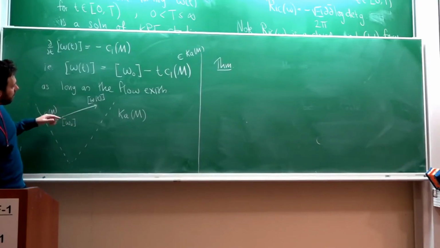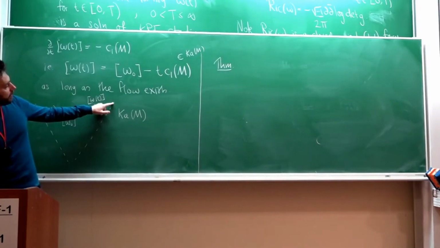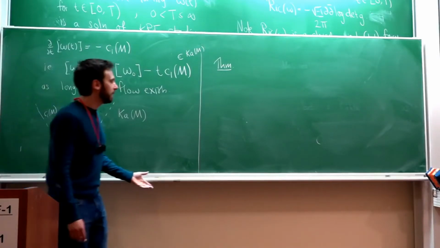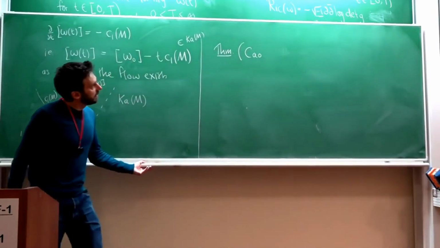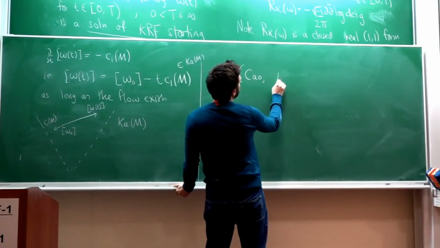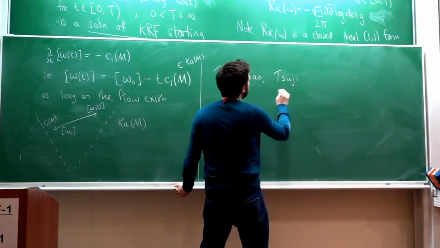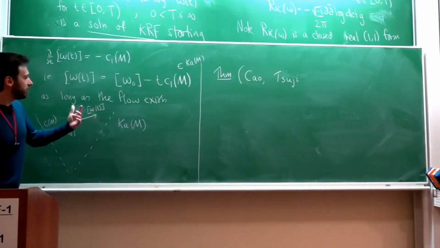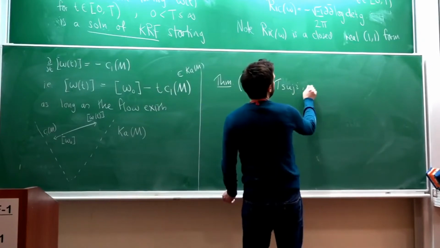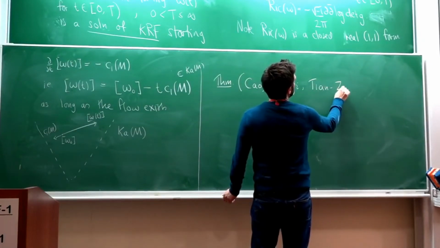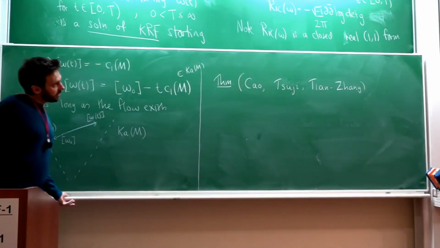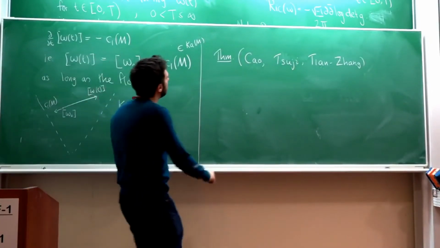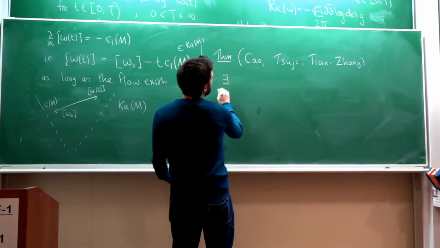And then the theorem says that actually all you have to do is just look at the first point where you leave the Kähler cone, and that tells you the maximal existence time. So this theorem goes back to the original work on the Kähler-Ricci flow, which is due to Hamilton, but he proved this in the special cases of C1 positive, 0, or negative. For the more general case, it's due to Tsuji. Again, he did some slightly more general cases, and this final result is due to Tian and Zhang.